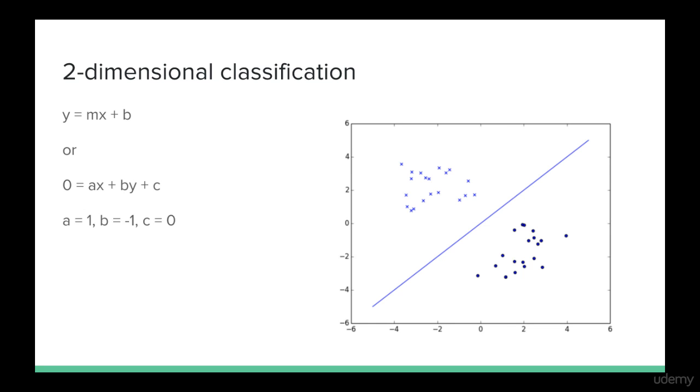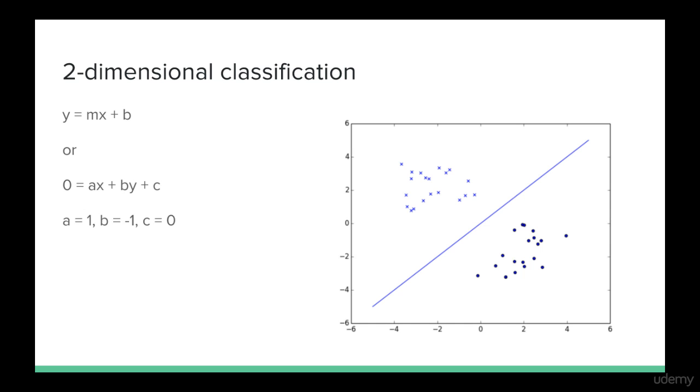In today's class, we're going to talk about linear classification in general. So let's talk about linear classification in its simplest form, a two-dimensional plane. We have a bunch of x's on the left and a bunch of o's on the right, and we would like to separate them. Of course, what we can separate them with is a line.